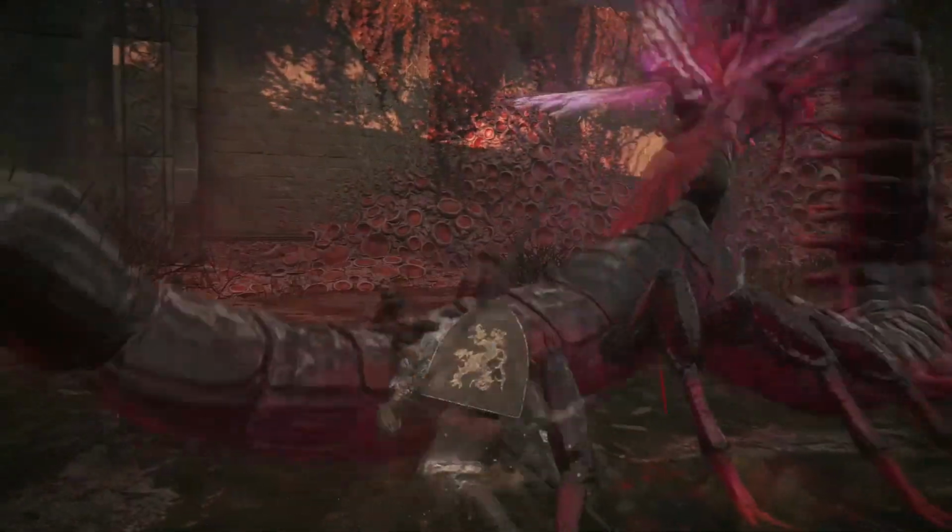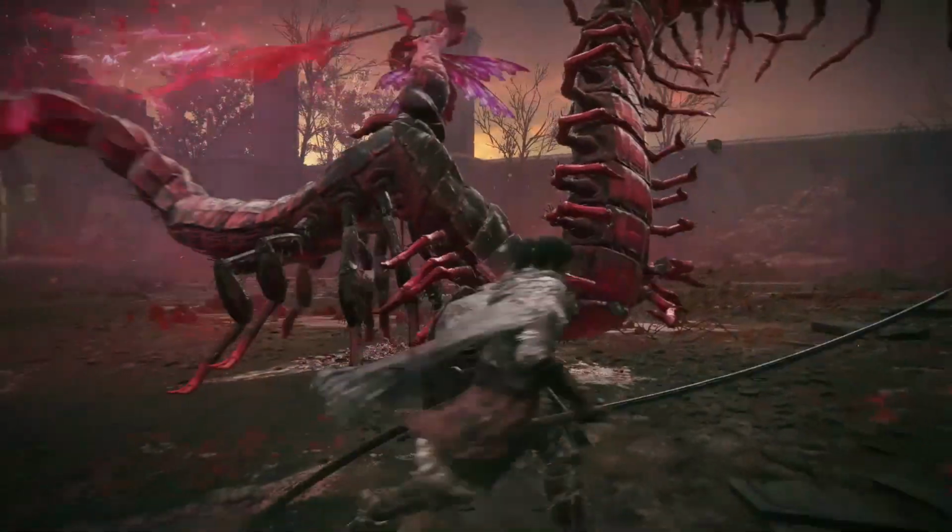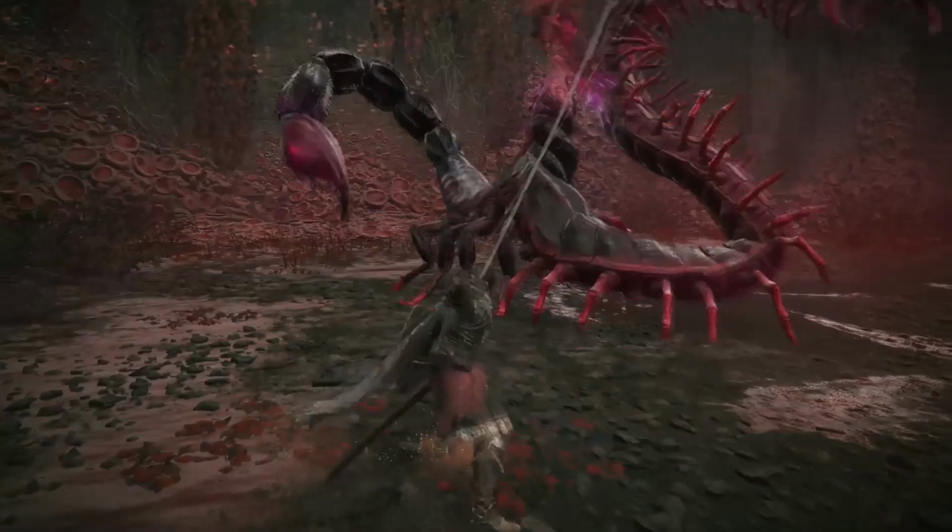I mess up the first roll, but that's okay, because the second 2 are the ones that we're talking about here. Both of them are a little bit delayed, so you're going to have to wait just a little bit until she brings the weapon down to dodge. You only have to dodge 2 of these, so pay attention.